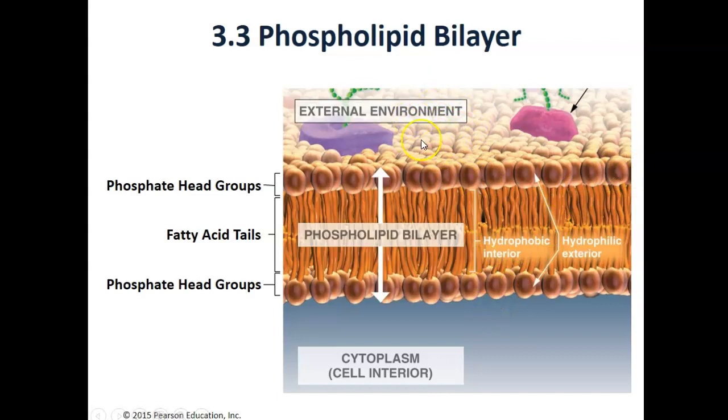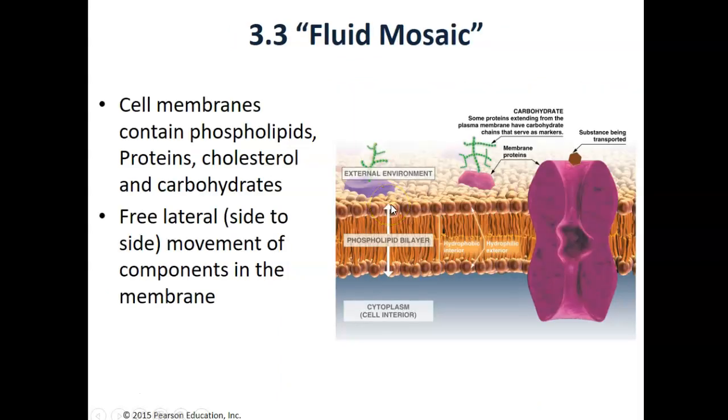On each side of the phosphate heads, it's a water-based environment. Outside of the cell is the extracellular environment. Inside of the cell is the cytoplasm environment. Within the phospholipid bilayer, they are embedded with proteins. There are two types of proteins. One type is the surface protein. The other one is the channel protein. The channel protein will pass through the phospholipid bilayer. Those proteins mainly function in molecule transport or recognition of foreign materials.